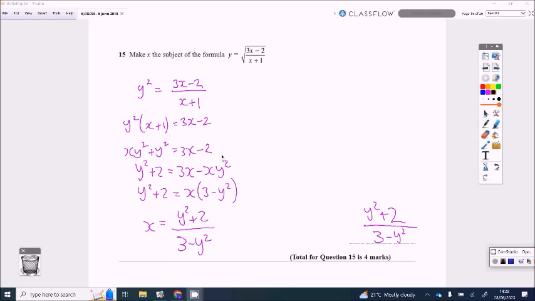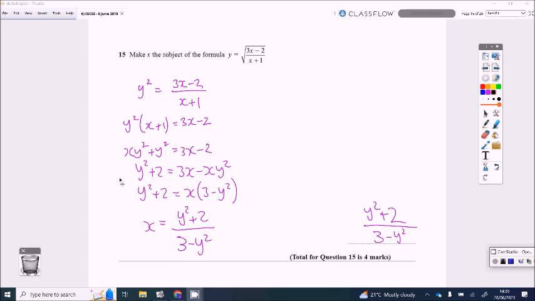Now, my next step, I want to get all the terms which include x's on one side and all the terms that don't include x's on the other. I'm going to choose to take everything with x's to the right-hand side just to keep everything as positive as I can. If I take the x's to the left-hand side, I'm going to get lots of minuses in my answer, which isn't very eloquent. So to undo plus xy squared here, I'm taking away xy squared from both sides. And to undo this minus 2, I've added 2 to both sides.